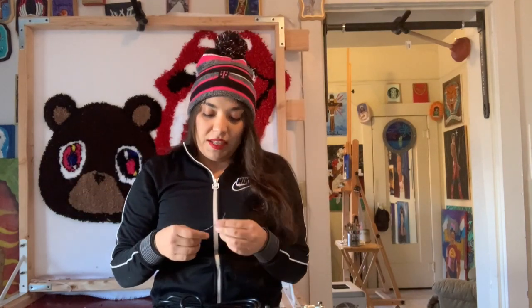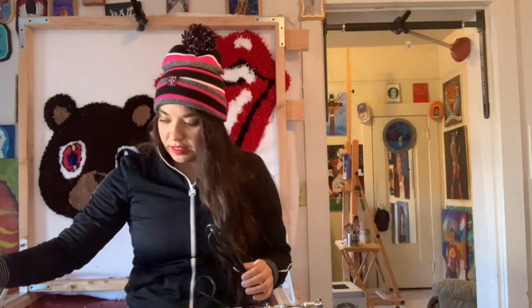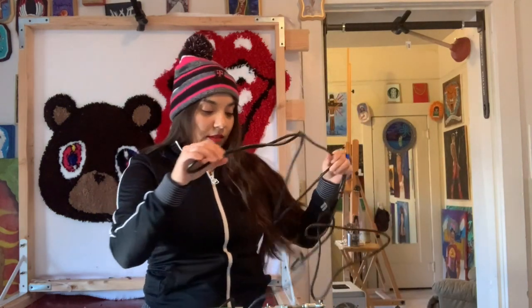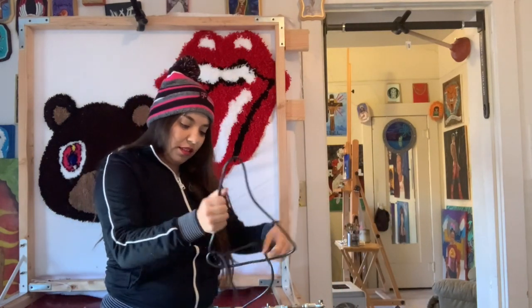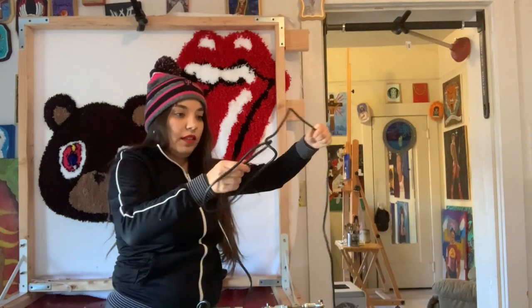I do want to say, with my other gun, I kept this little stick, this little wire. Keep it because it's going to help you feed the yarn through the gun. And actually, he was supposed to include this little stick to help you feed the yarn in, but he didn't on mine, so I'm sorry. The cord is pretty long, so that's great. I don't need an extension cord with this.